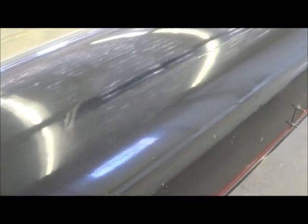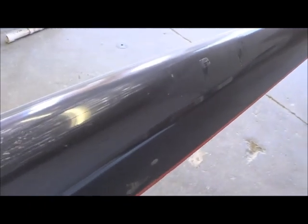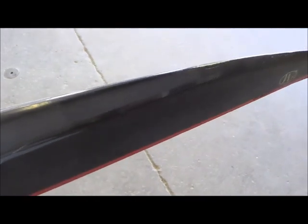And then right along here, there's a decent scratch, but it's not in the substrate. Probably could be addressed. But then what happens is there's a little puncture here that you don't know where to stop at. There's a big dented section right there. And even doing these little spots, getting the paint to match is almost impossible.